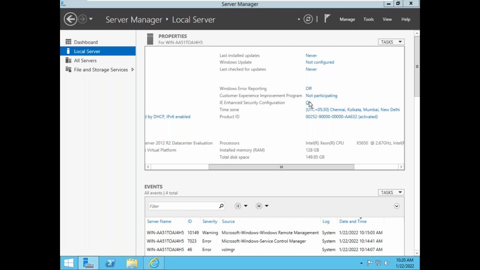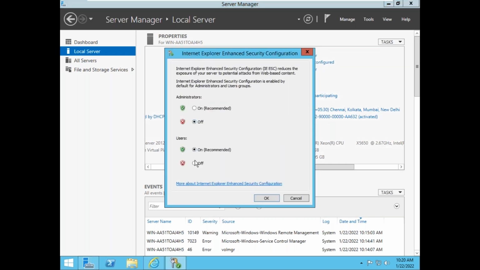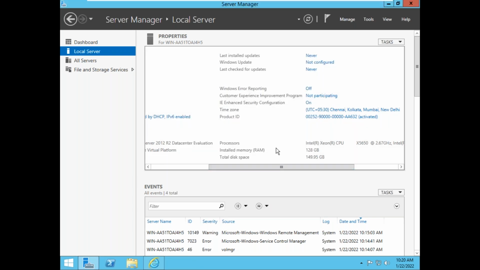So click On. Here select Off. Here also select Off and click OK. Now I have put the IE Enhanced Security Configuration into off mode. It will take time to change from on to off.